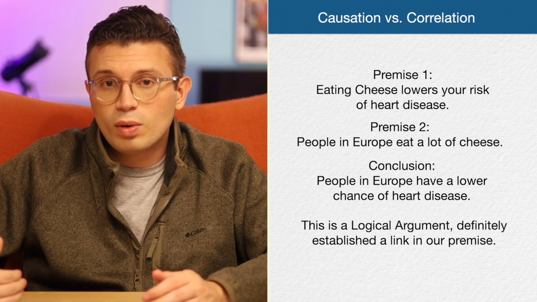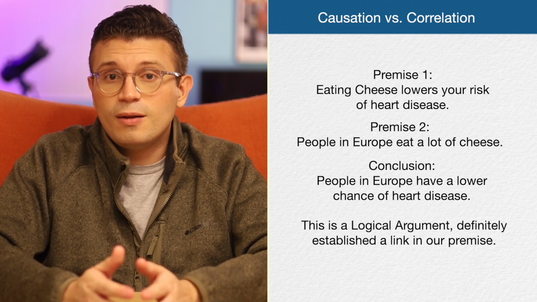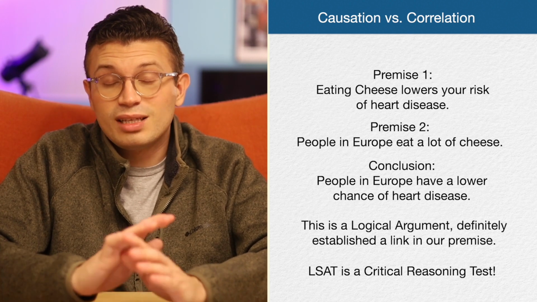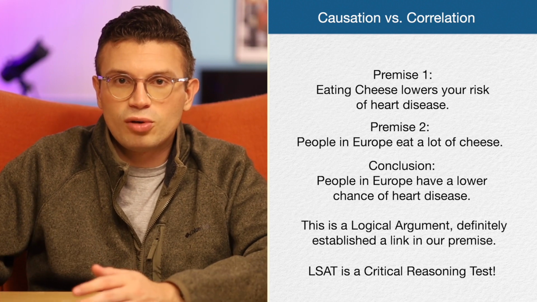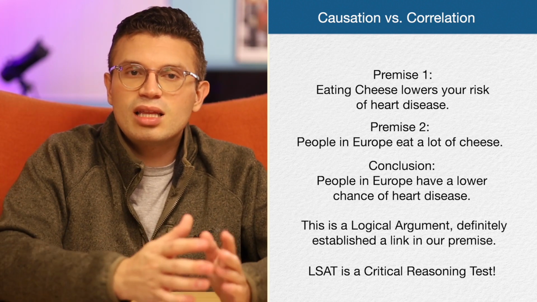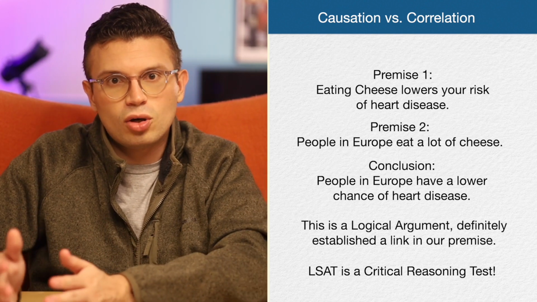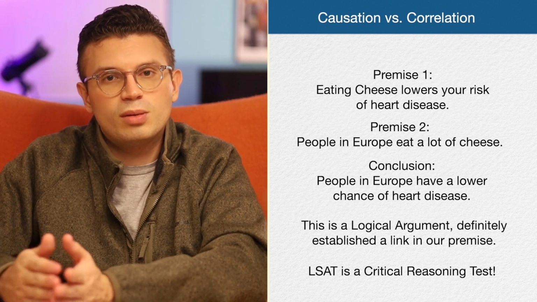What you're supposed to question is how do we get from our premises to our conclusion? Okay? The LSAT is a critical reasoning test. Don't forget that. I've said it enough in this lesson for you guys to never forget it. Your job is never to contradict a premise. Your job is to question, do your premises support your conclusion? In this case, they do. Okay, because we have causality in our premise, so we can have a causal conclusion. Causality supporting causality. Two defined relationships backing each other up.